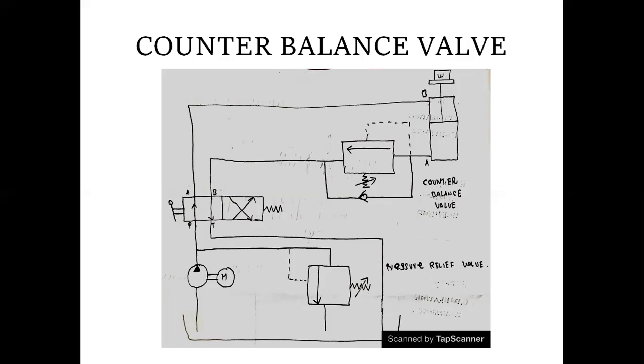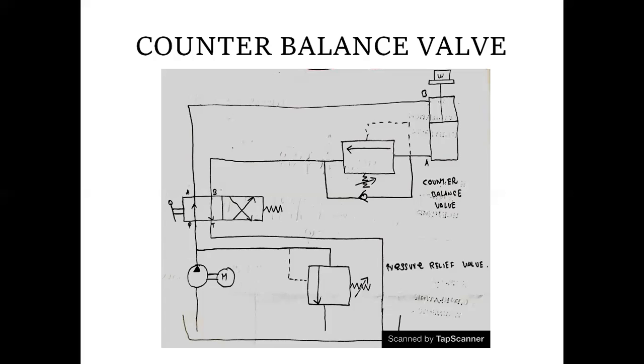The topic which we are going to see now is the counterbalance valve. The name itself implies that this topic is all about counterbalance. For example, if you are taking a cylinder, there are two ways of fluid flow in a cylinder. Assume that above the top of the cylinder we have a weight, a dead weight.